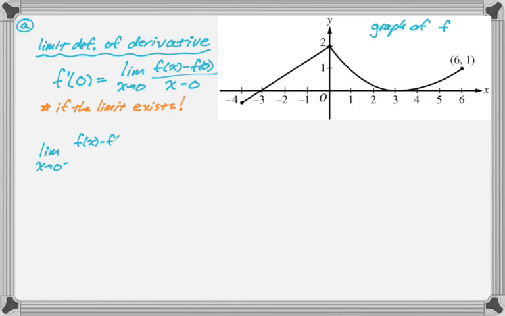Limit as x approaches 0 from the left, f of x minus f of 0 over x minus 0 equals, if you just look at it, you're going up 2 and over 3. It's just a line. So 2 thirds. And then there's an issue with finding the limit as x approaches 0 from the right, because I don't really know what that function is. I just happen to know that it's concave up.